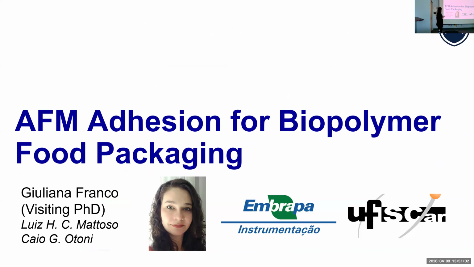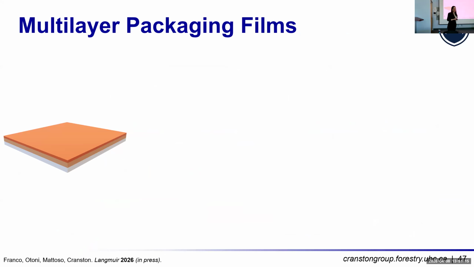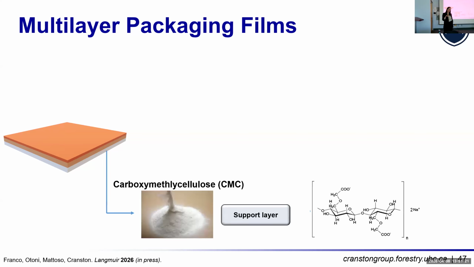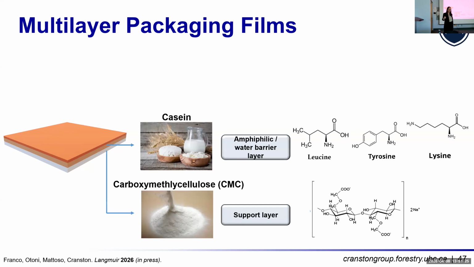Okay, and so my last example here, just for the last few minutes, is looking at some food packaging. This work was done by a visiting PhD student, Juliana, who came from Brazil, from Universidade Federal de São Carlos. She was making this multi-layer packaging, all made of bio-based materials. The bottom layer was carboxymethyl cellulose, a nice film-forming transparent polymer. Then she put a protein layer with casein on top. This is like a laminated film on top.